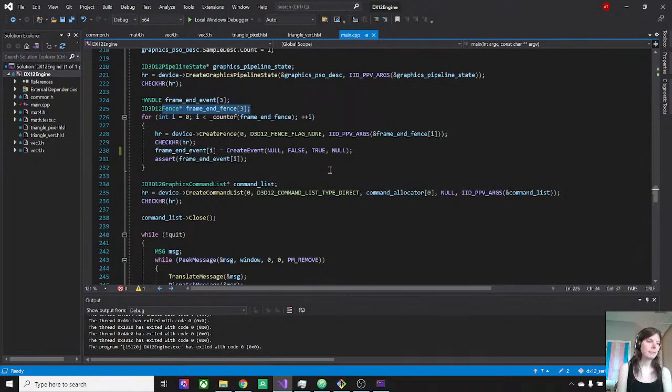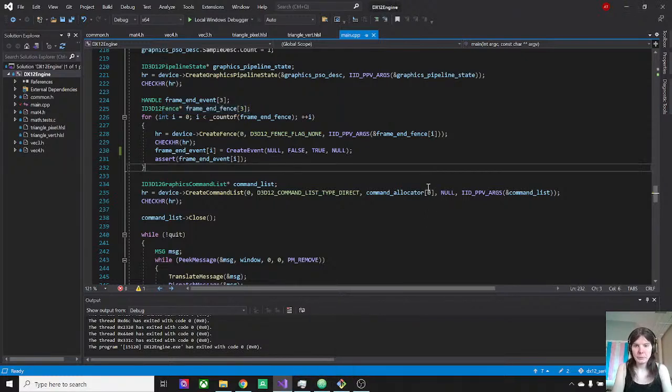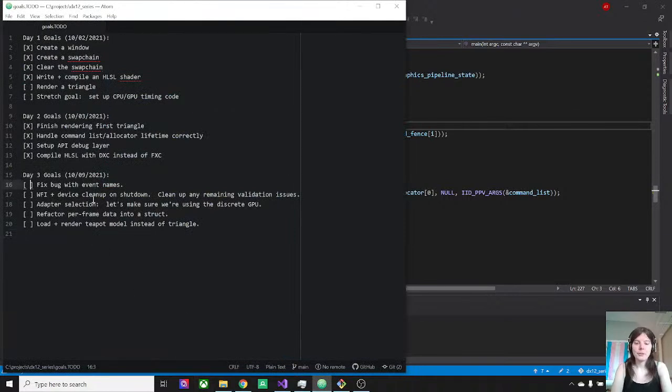I don't think I'm going to bother doing that right now, just to avoid more refactoring work. But it's a thing that we can probably do in the future. I don't know if it would actually be any faster, but it would be less stuff. Less stuff is always good. Right. So we fixed the event name bug. Yay, we've done the easy thing.